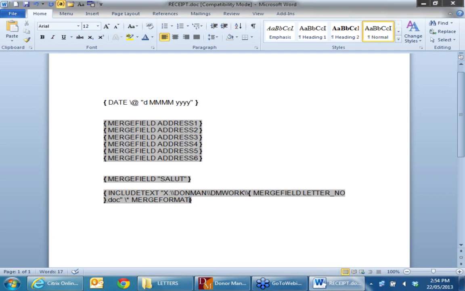Because we're trying to be nice and consistent, and I want everyone to be using the same font and the same style, what I should make sure of is that if you go in here, right-click, you'll then get an option to modify. If you go to Format Paragraph, you'll then see Format on here. You'll see that the formatting is saying my default is Times New Roman, and the size is 12. But my document said it's Helvetica 12. So when I merge, sometimes the text in the middle, where the letter is, will refresh itself based on the style, not the actual font that I've set it at.